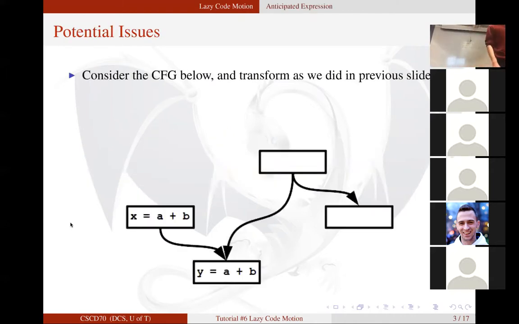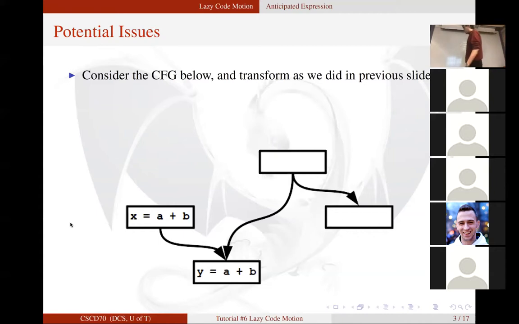Let us consider a simple control flow graph here. This control flow graph is kind of similar to what we had previously. We have expression a plus b evaluated twice on the left-hand side.